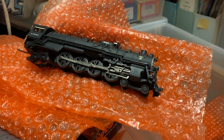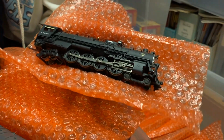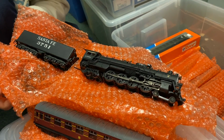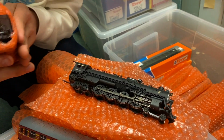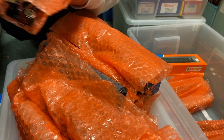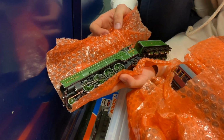Yeah. This must have been part of quite the collection. This looks to be in terrific shape. Yeah. There you go. Very nice. This one could be sound equipped too. Ooh. That we'll have to confirm. It's definitely DCC. Well, it's got the pin stuff here, right? That's why I'm thinking. Another engine? Oh, yeah. This looks exciting. Drum roll, please. Oh, of the North.